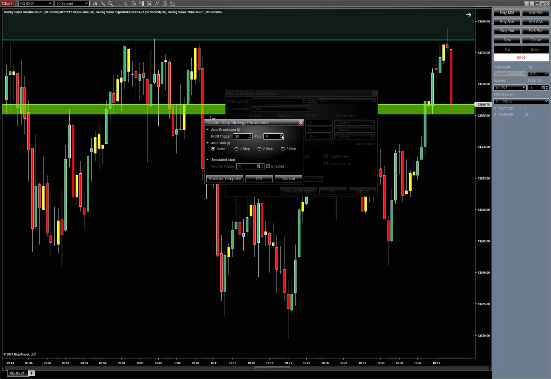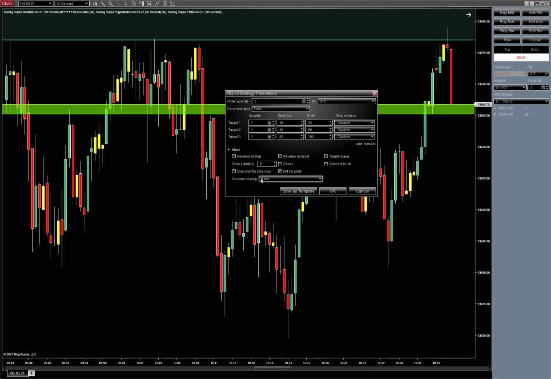Now, if I wanted it to be 2 ticks ahead of my entry, I could just do plus 2. If I want it to be 4 ticks behind my entry, I could do minus 4. Okay, so I've just got it. Once it's at plus 7 points, I'm going for 8. Once it's at plus 7, I don't want a winner to become a loser anymore. I'd rather collect my 8 points, but if it's going to turn around and stop me out, I want to be stopped out at my entry at that point. That's what I've decided, and that's what I'm telling it to do. And so you just click OK.